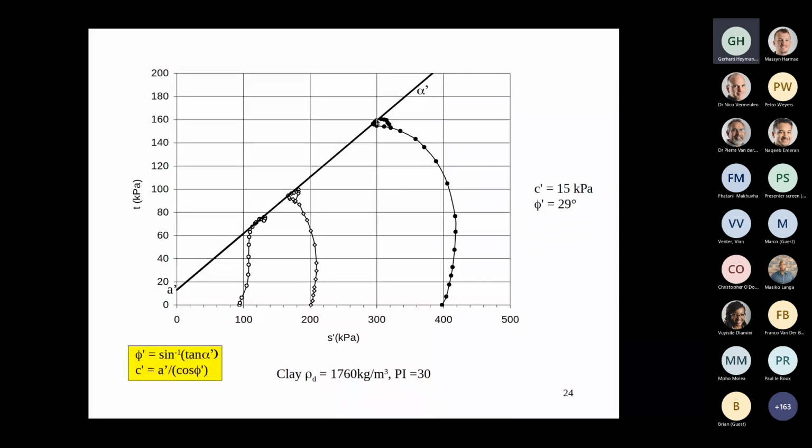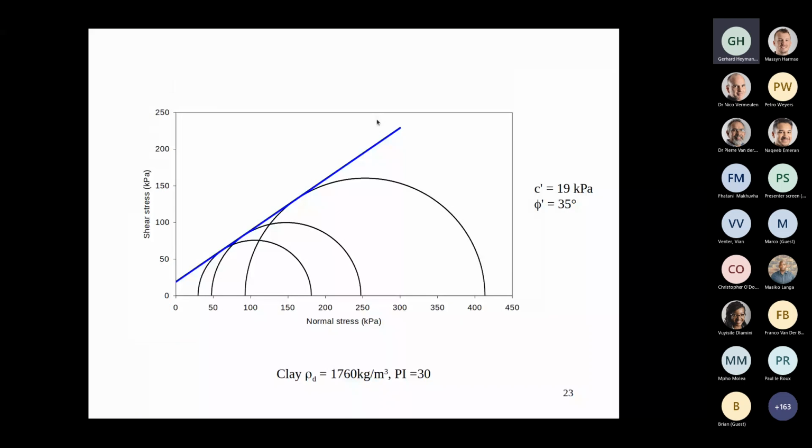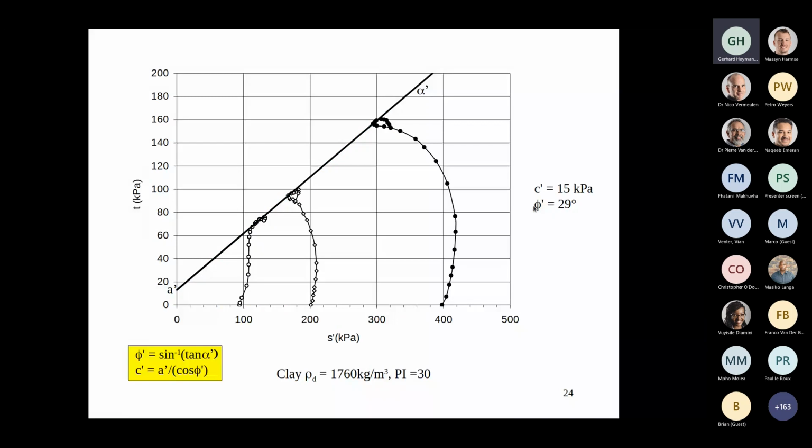So in this case, where I only used 3 Mohr circles, I had to somehow pick 3 Mohr circles and draw them. Now, if I picked the correct other Mohr circles, I would eventually get to the case where I get 29 degrees over here, but it's not so obvious if you have to pick Mohr circles. So I'm not a fan of using Mohr circles to calculate C dash phi dash. I much prefer using stress paths. Okay, so I hope that's of value.